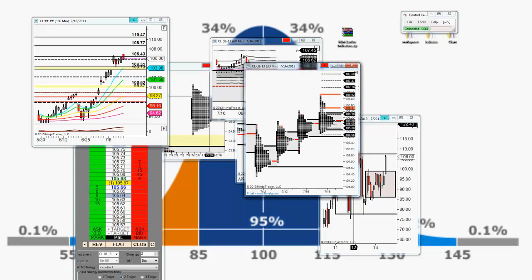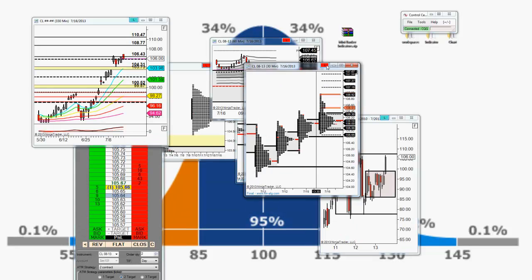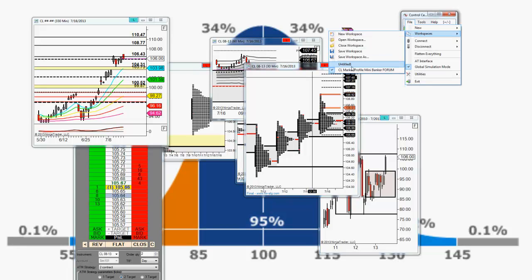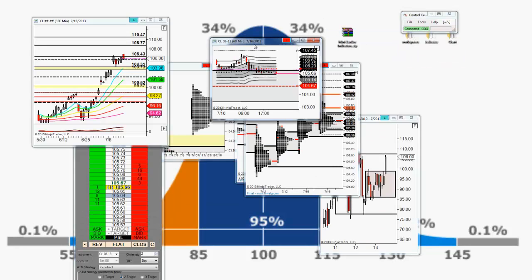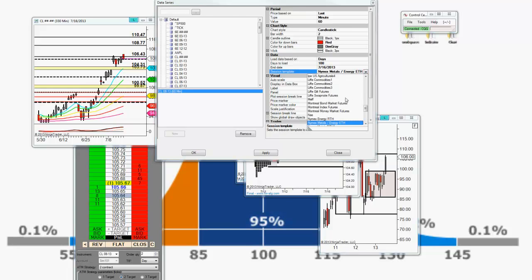The cool trick that I've done is with the control left or right: if you have got NinjaTrader selected, if you press control left and right on your keyboard, you'll be able to flick workspaces. I've only got one workspace open at the minute, but when you have all three workspaces open, so you have United 1, CL Market Profile and ES Market Profile, you'll be able to switch between workspaces by holding control left and right. One more thing I want you to check is when you load the ES workspace up, if you go into data and just make sure that it's loaded the ES Outcry session template on the RTH charts.